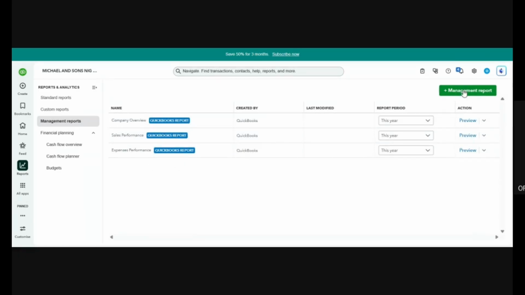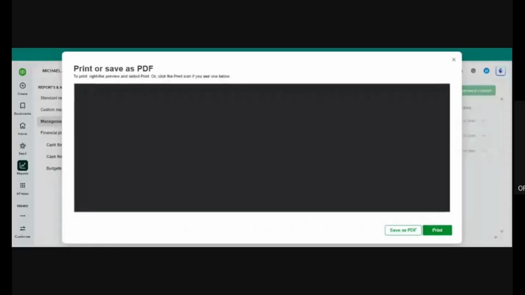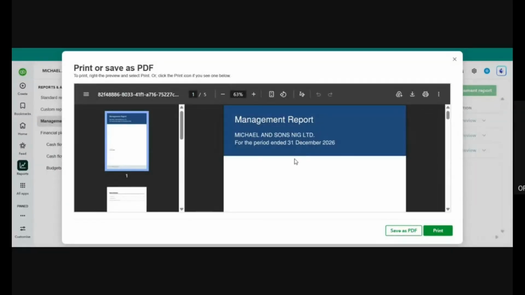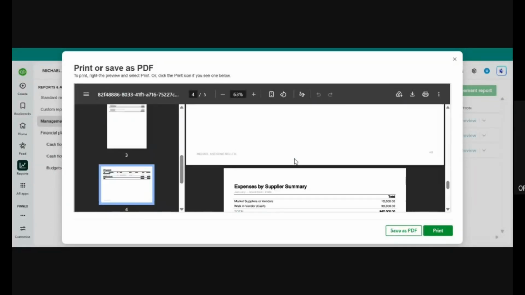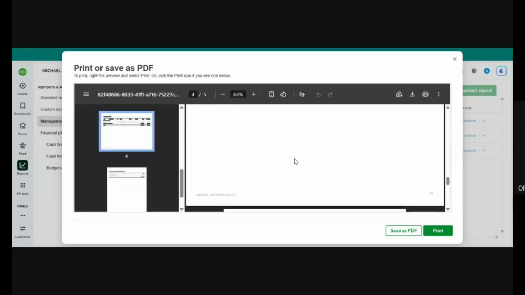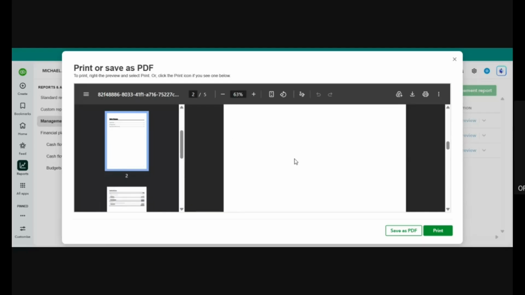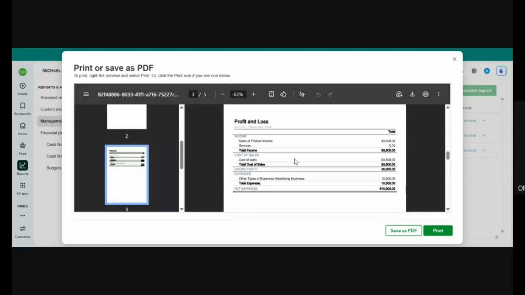You can also create other management reports, like things management wants to see. All right, so you can come here and do a preview of the reports. So this is the management reports.